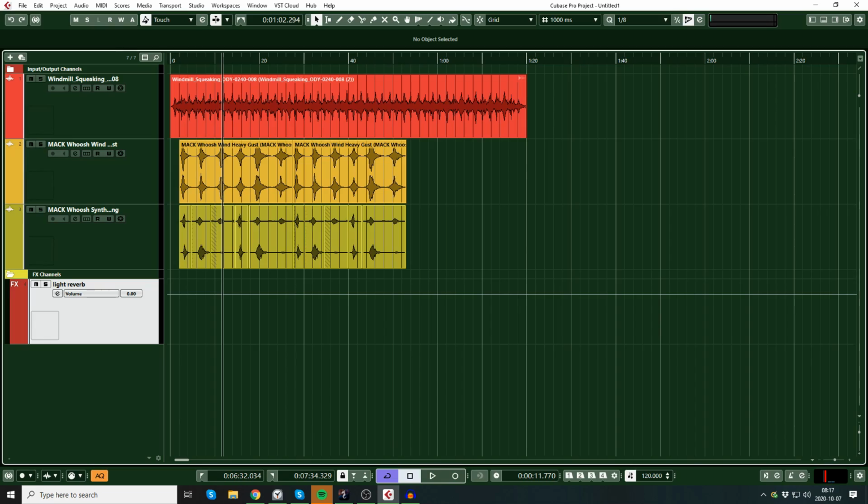Now, if we go over to my computer, you can see that I am using Cubase. This is how I compose all my music and actually create all my sound effects. This sound effect that I'm creating is for the Curse of Strahd, and it's for the chapter The Old Bone Grinder. Spoiler alert, it's a windmill.